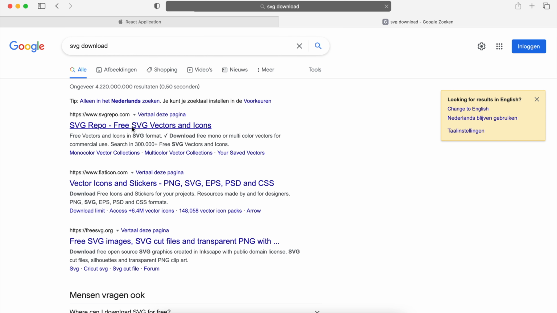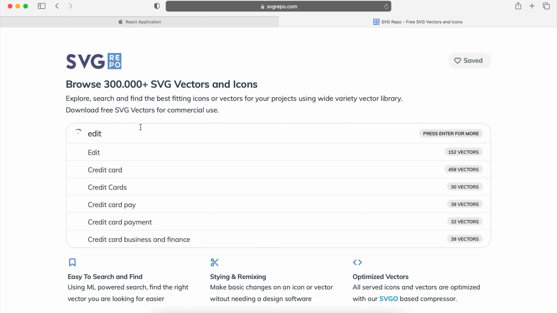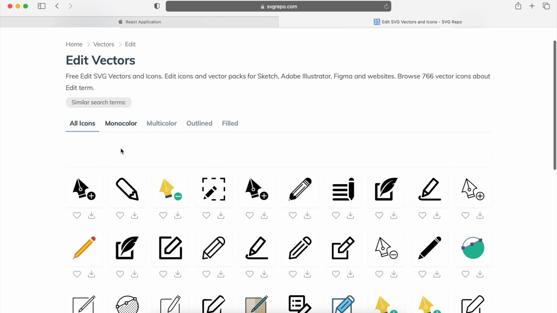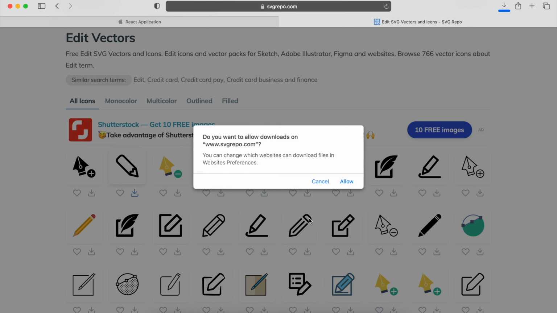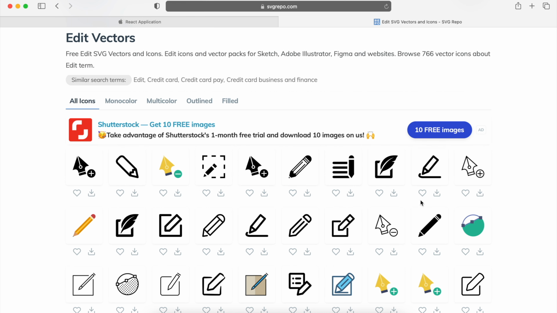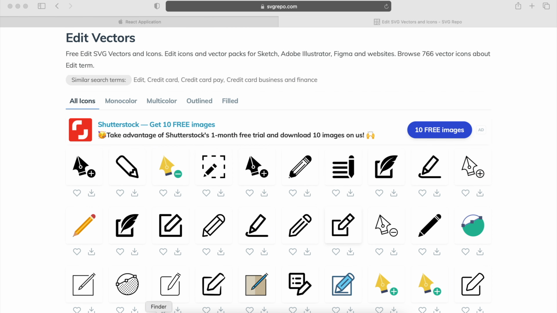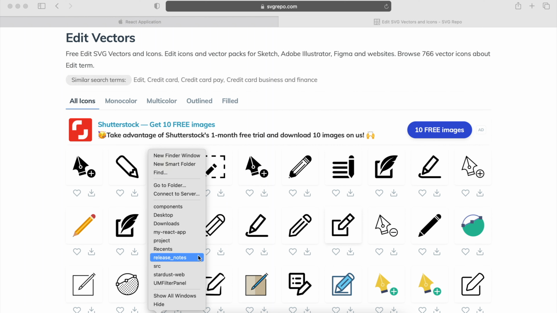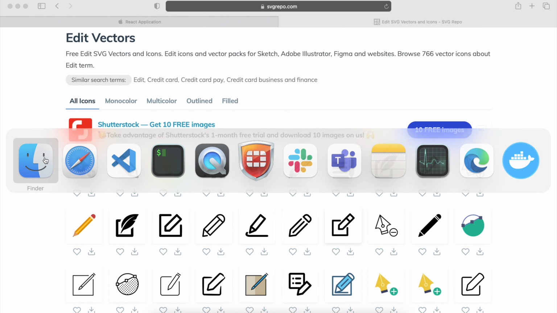Free SVG icons. Let's say edit. I like this edit icon, so let's go and download this. Cool.